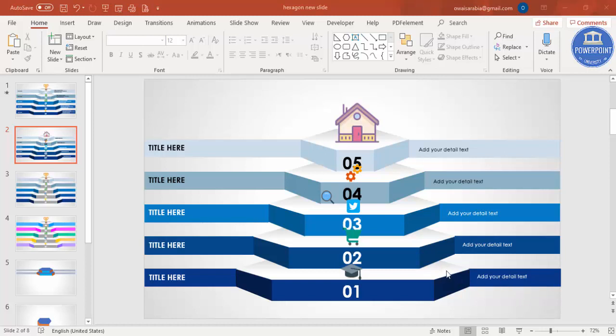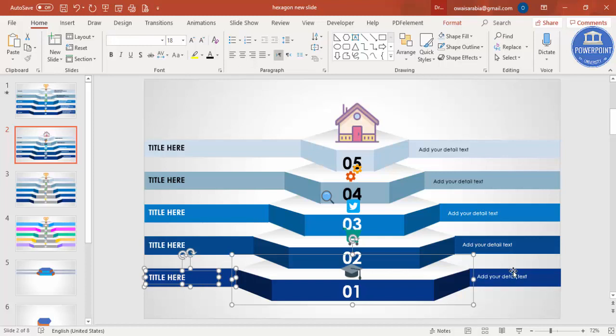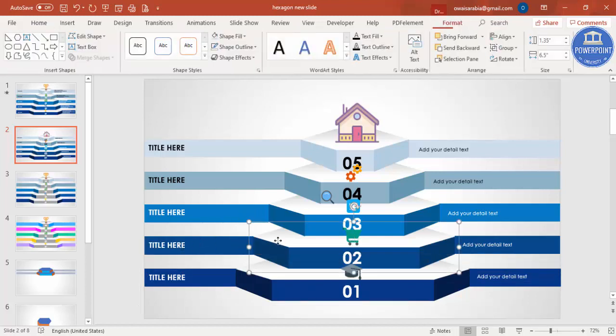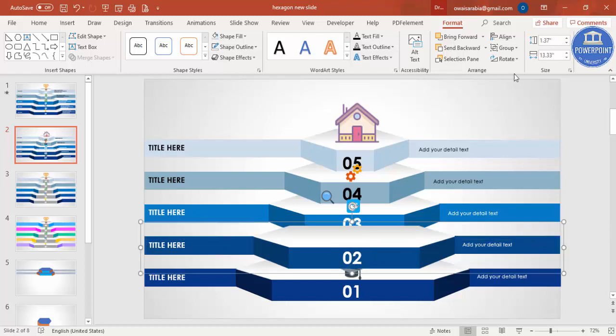Now before adding the animation, I'm just going to group this. Let's group this first. Select this text, this shape, the detailed text, this shape, as well as the option number 1, and without selecting the icons. Press Ctrl G to group it and go to format, just say send to back. You can see here. And then I'm going to do the same thing. 1, 2, 3, 4, 5 and 6. Press Ctrl G and again just send this to back. You can see here.